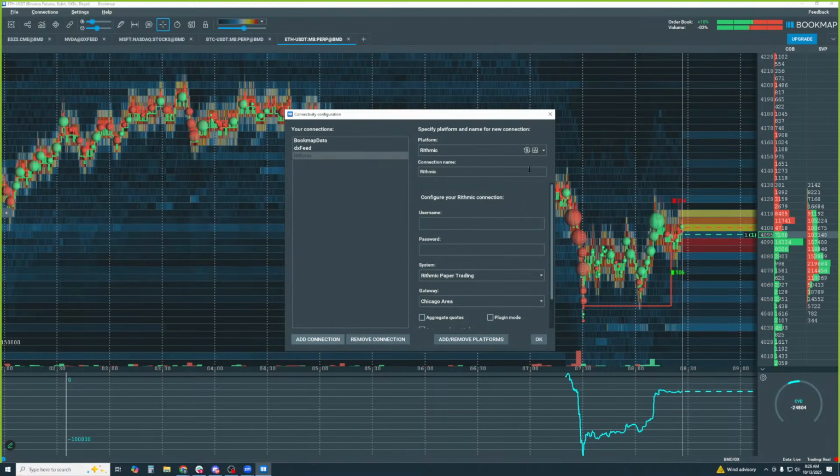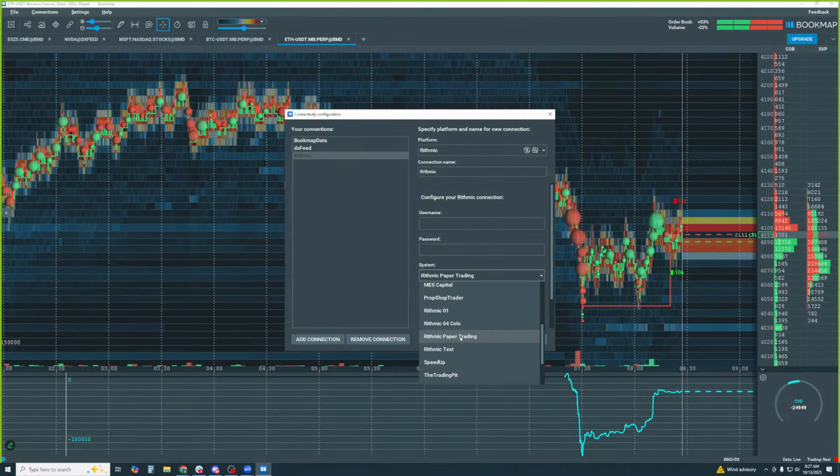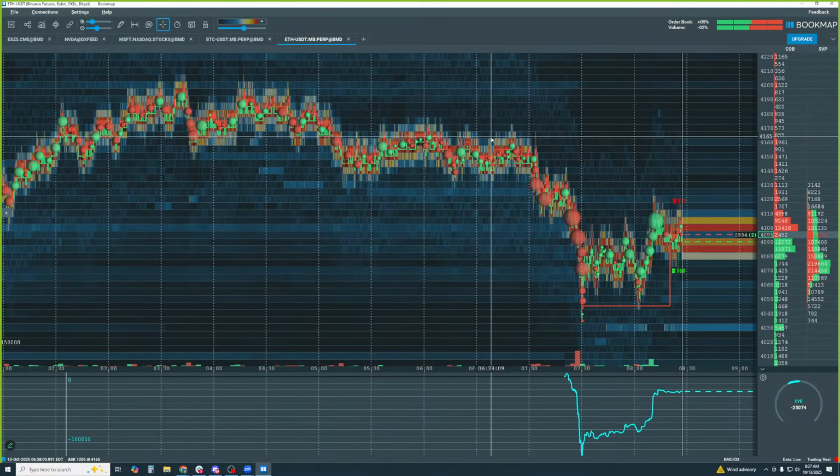Once you select Rithmic, you will input your credentials that you get from your prop service, and then the system is where you click on this, and then you'll select. You'll see that there's Apex available here, and if it's with your broker, you'll use Rithmic 01. If you're paper trading, from Rithmic and Rithmic Data, you'll use this one here. And also from Bookmap, you'd use that one. Anyway, all of this is within the connections course that I showed you on the Learning Center as well. All right, guys, I think that's it for the questions.